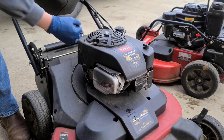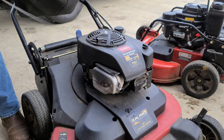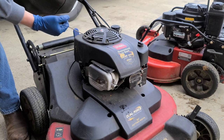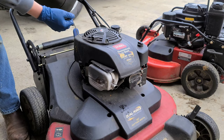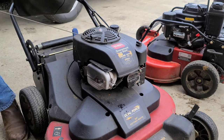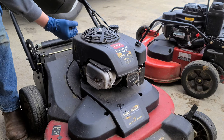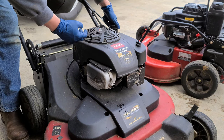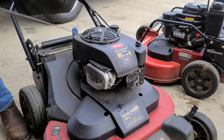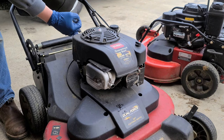Really sticky recoil. I'm gonna have to lube it up. We're having recoil issues today. All right, come on. Okay, we still got the gas in there. Should have checked that in the first place, but. All right. Wow. This one's taking longer than the Turf Master.